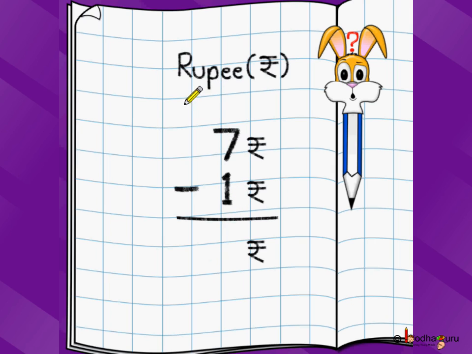Very simple, you write rupee, you had seven rupee and minus one rupee of chocolate you have taken. So, you are left with how much? Seven minus one, six, right? That's how you do it, you are left with six rupees.